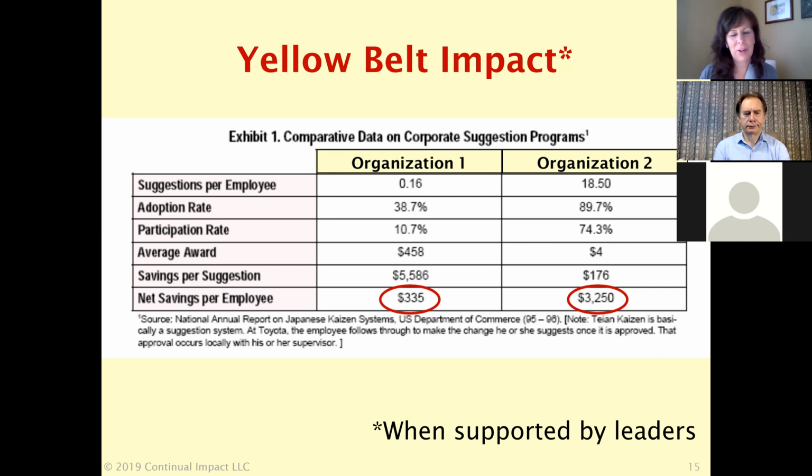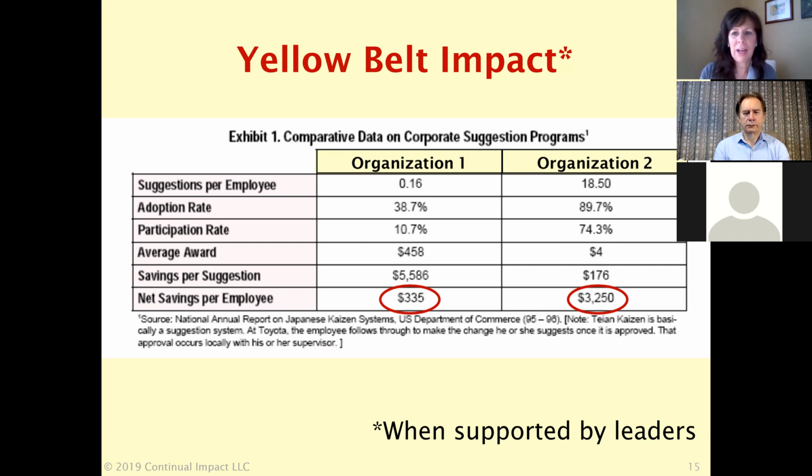So you'll see that on a yearly basis, maybe an idea, a person comes up. On the right-hand side, you'll see the other organization, the same size company, providing almost 19 ideas per person. So that's like more than one a month. They're coming up with ideas. On the left-hand side, you'll see that the adoption rate of that less than one is pretty low, and participation is pretty low. And they're even paying. They're awarding people for coming up with these ideas. Maybe the ideas when they do bubble up are higher, but per employee, it's a lower incremental impact.